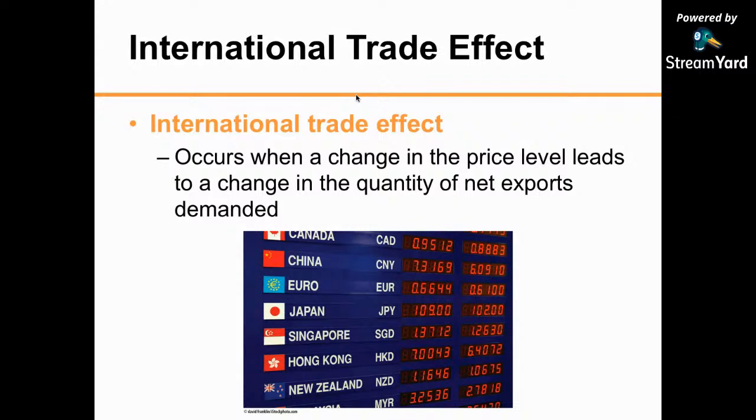This also affects the price of foreign goods. If US prices rise and our goods are relatively more expensive compared to other countries, foreign goods are now considered relatively cheaper. And that means that imports will rise, because we're going to be importing more things to get them cheaper. Both effects mean that net exports are going to fall, because we know that net exports are exports minus imports. And if exports are going down and imports are going up, that net export number is going to get even smaller.